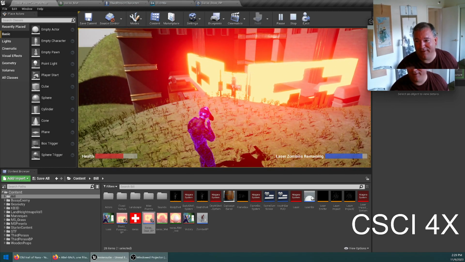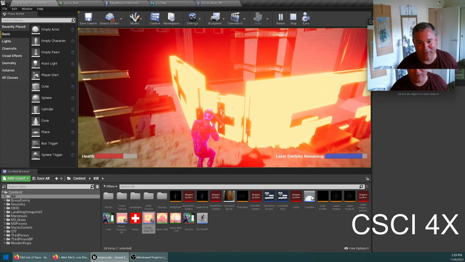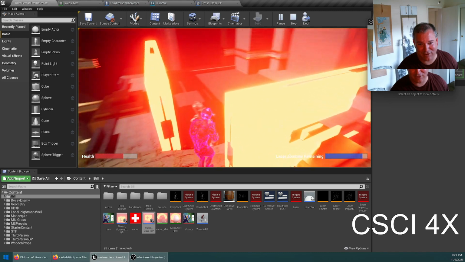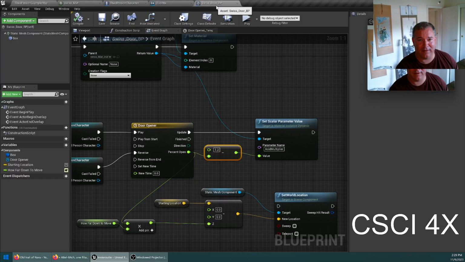Now the door is still there. So we got a problem with having a door that's faded to ashes that is still blocking us, because remember, when you opacity mask something, it doesn't actually change the geometry at all. You can just see through it. So what we should do is delete ourselves, maybe. Man, I like it. I like it fading back though.